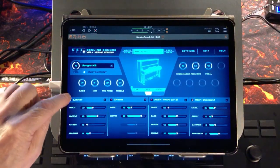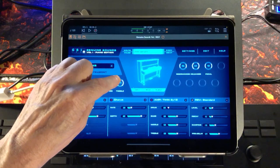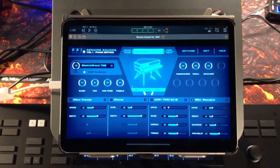If we say have this as a kind of a basic patch with nothing, that's fine. There's not a lot going on. You have an EQ as well, by the way. We can listen to some of the individual pianos. So we have an electric grand. Grands. You can get very Genesis-y.